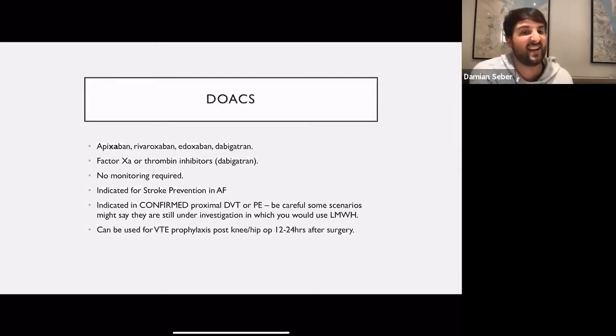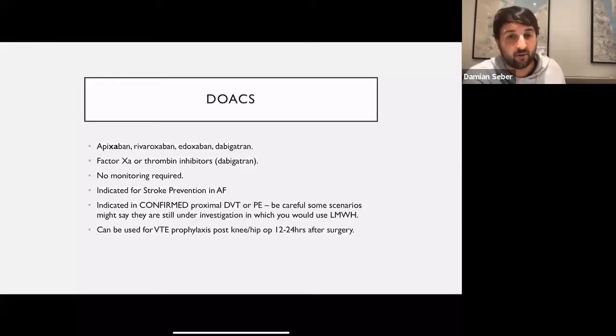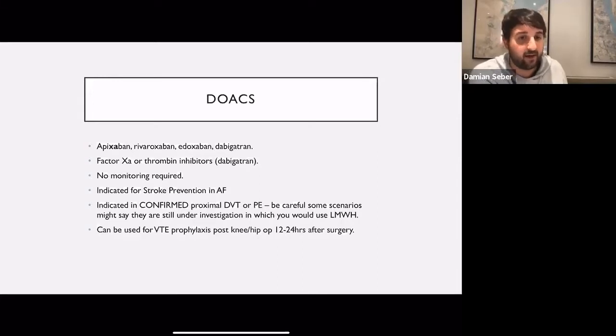It'll just be someone's got AF and they need stroke prevention, prescribe something. And it's also indicated in DVT and PE if it's confirmed. So check in your scenarios whether they're still under investigation or they've had the Doppler or the CTPA or VQ scan, because it's not licensed until it's confirmed.